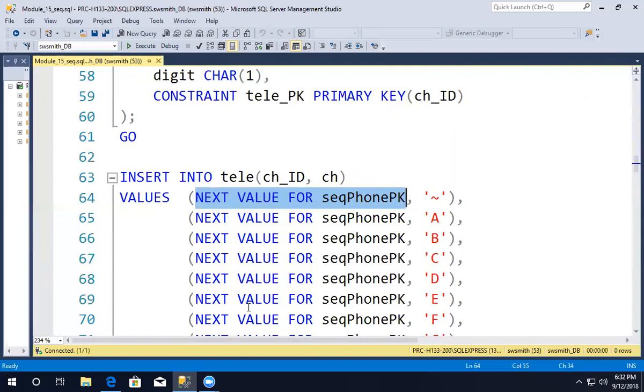Now, the good thing about this is that other people can use this sequence. So if I have multiple people updating the same table, I should use a sequence for the primary key. It's better than an identity. And the way I put it in there is I just take the next value. So I explain to them that's how you have to put it in. That way you are guaranteed that if you're inserting into my table and I'm inserting in my table, we won't ever collide with our primary keys. So that's the purpose of this sequence.